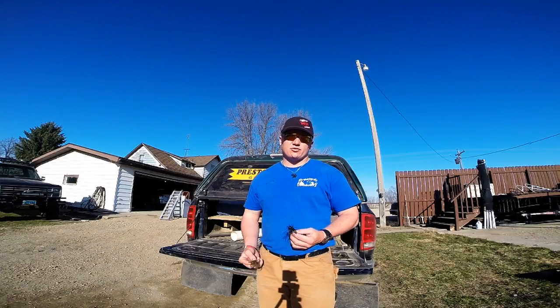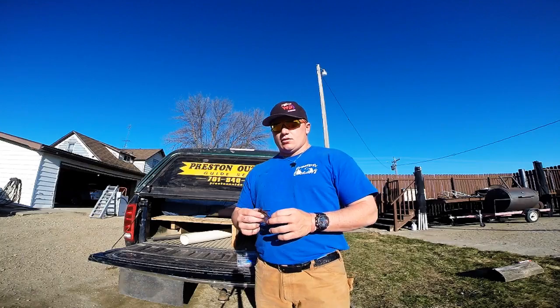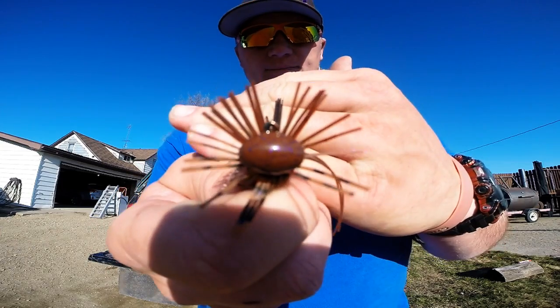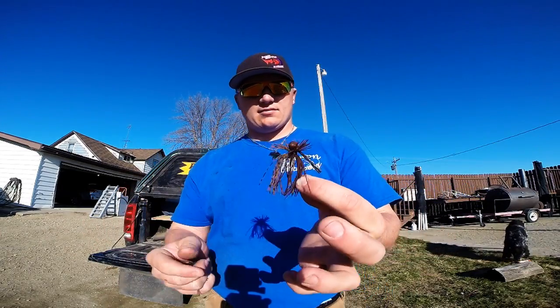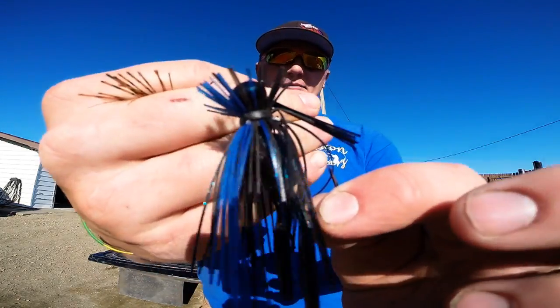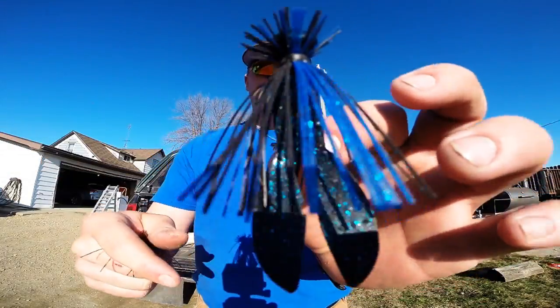This week on Preston Outdoors, we're going to talk about the Finesse Jigs. Like I said, this week we're going to talk about the Finesse Jig. This is basically a finesse football jig. This one is, I believe, PB&J, peanut butter and jelly. And then I've got a black and blue one with a black and blue chunk on the back of it.